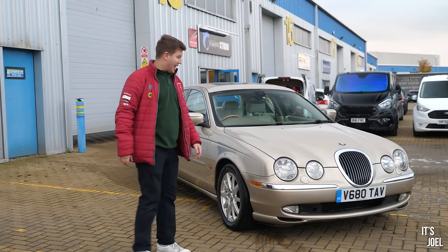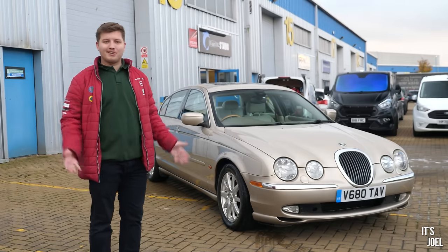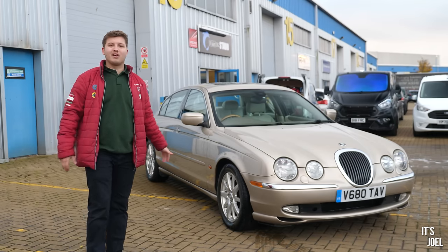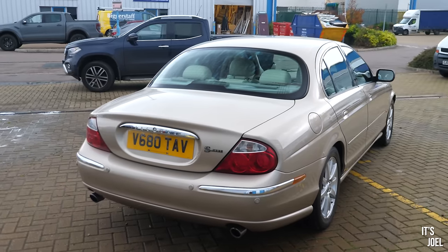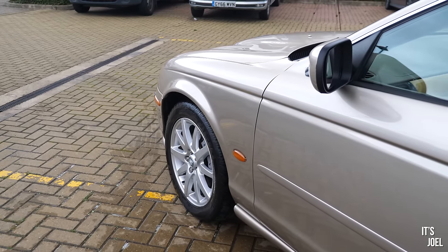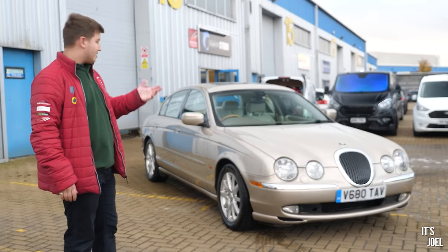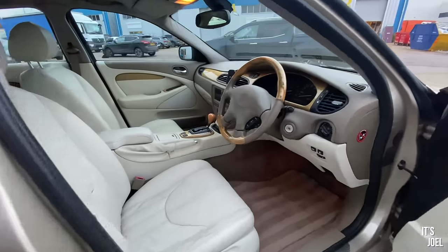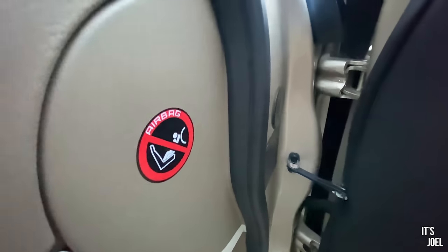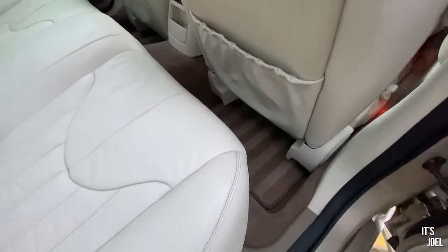Well, here we go then. Here's the jag. What a difference a day makes. Because just a few hours ago, I brought this down to iValet and it was an absolute state — caked in mud from my little excursion into a field, let's say. And just inside it was just filthy. I don't know if it had ever been cleaned. And now this beige on paper but champagne gold paintwork has come out and it is glistening. The headlights — although we only did a five-minute very quick machine polish on them — they've come out really well, much improved.